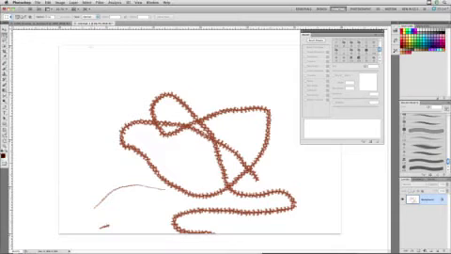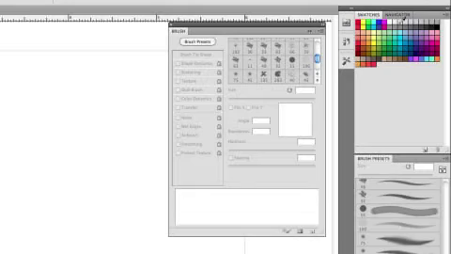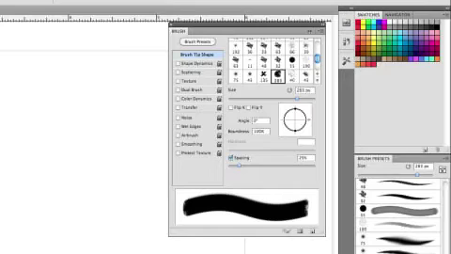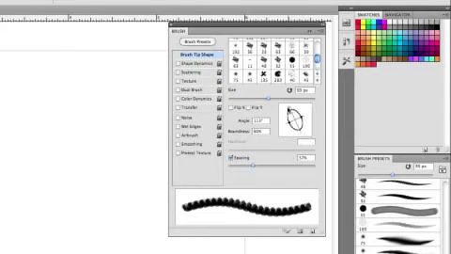D for default. We'll clear that out. And let's just grab a color. There we go. Choose our brush. There it is at the bottom. B for brush, so it's active. I've got it selected. We could play with the size of the brush here, the spacing, as well as tweak the angle a bit and actually rotate this as necessary.